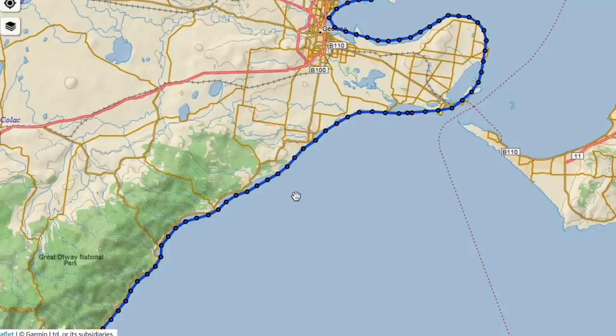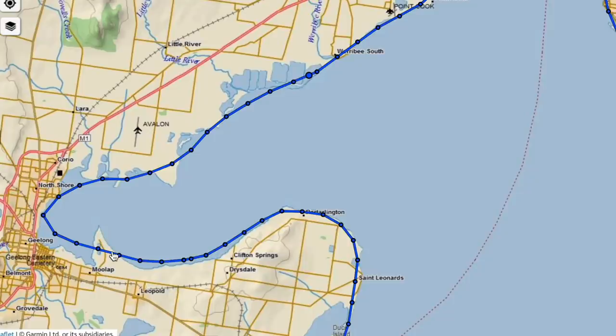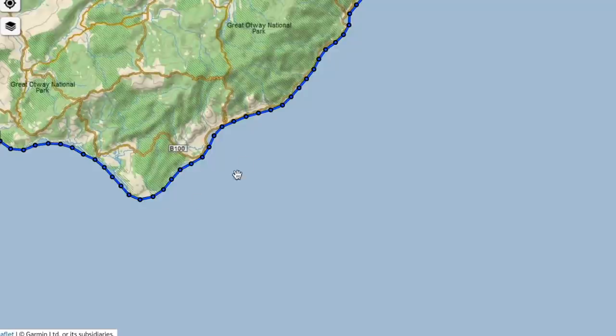The first question comes from Duck Quacking, who asked: what did you do for flight notification and SAR time? Well, I did actually file a flight plan for each of the flights. I couldn't put in every single GPS waypoint around the coast, but I put in the remarks 'tracing the outline of the border of Victoria,' so if anyone from air traffic control was looking and wondering what I was doing, at least in the remarks they knew the objective of the flight.